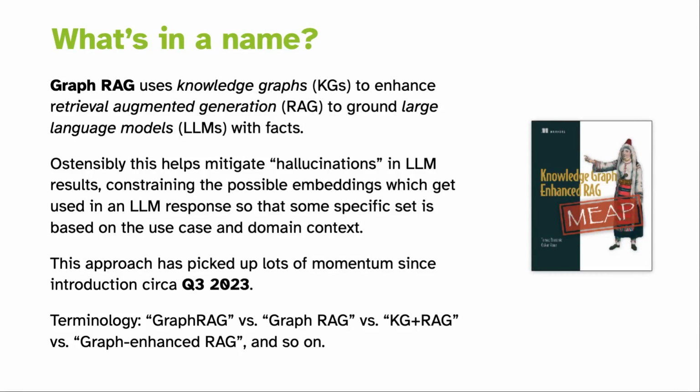And definitely, by the way, I'm trying to provide primary sources. If you have better primary sources to recommend over what we're showing here, I'd love to hear that. One other thing, GraphRag means a lot of different things. We'll cover that. It also has a lot of different terminology. So you'll probably see GraphRag with or without a space. You'll see KG plus RAG. You'll see Graph Enhanced RAG. You'll see GRAG. You'll see a lot of different names that are roughly speaking talking about a similar thing.